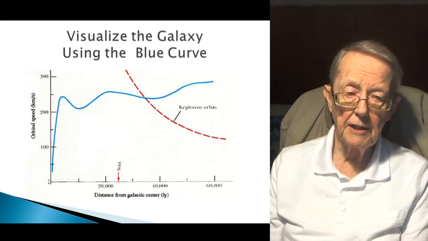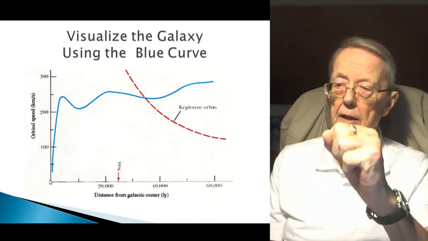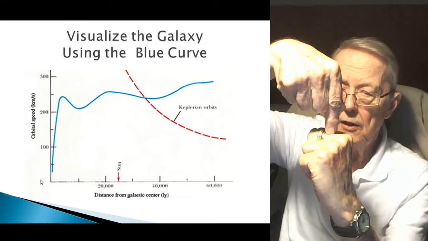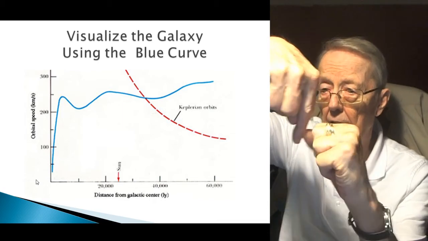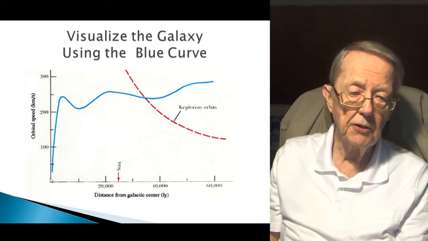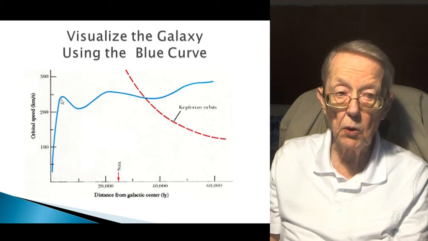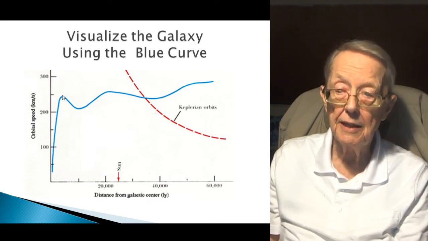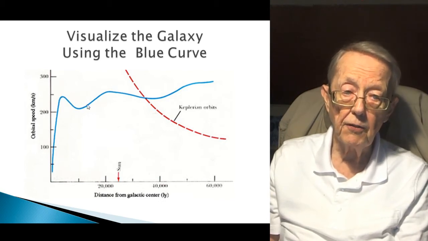At the core, the velocity of the objects right at the center of the core is 0. This is much like if you take the Earth and you're standing on the North Pole. Even though the Earth spins, your velocity is almost 0. At the edge of the Earth, it's much higher. And that's what you have here. You have the velocity at the center of the core going up to a peak at the edge of the core. So this represents the velocity through the core out to the edge, where you have a peak of around 250 kilometers per second. This is the gap between the core and the first arm.